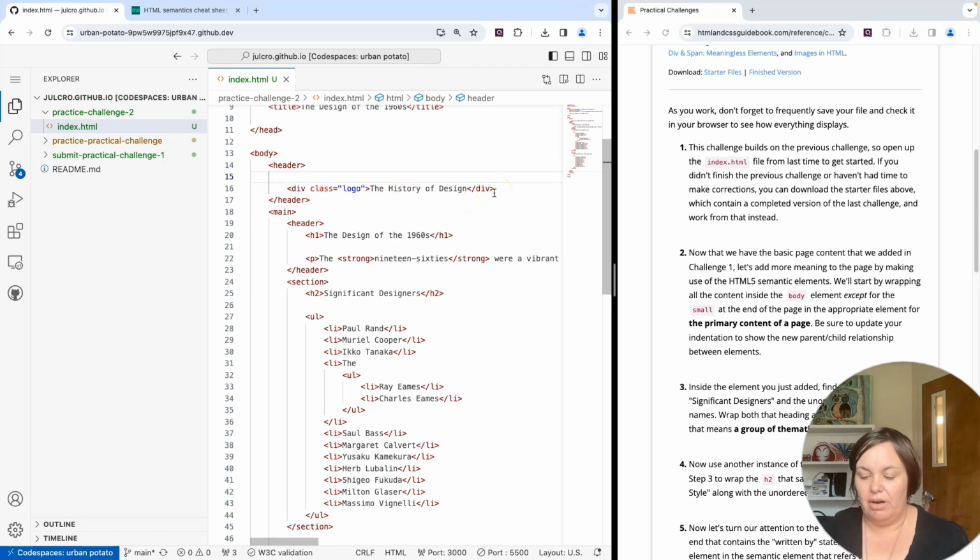And then what I can put here is a comment to myself, and I say this is a placeholder for the logo. By calling it class logo, I'm already telling myself this is a placeholder for the logo. But we're going to use this comment.